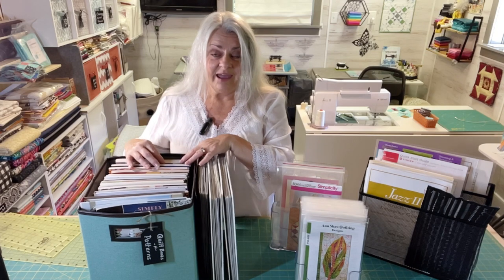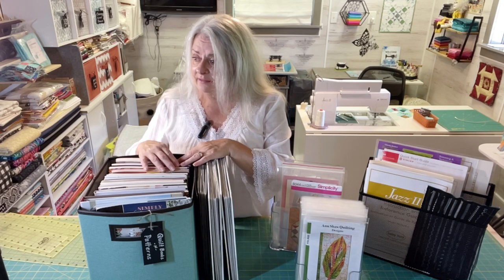I could probably only afford to buy maybe one more book, and then after that, if I buy a new book, one has to go. You may ask, why are you limiting yourself? Why can't you just have all the books you want? There's always good information in there. That's true. But I'm trying to live within my space — my sewing room is in a building that's about 12 or 13 by 16, like a shed that's been converted into my sewing studio.